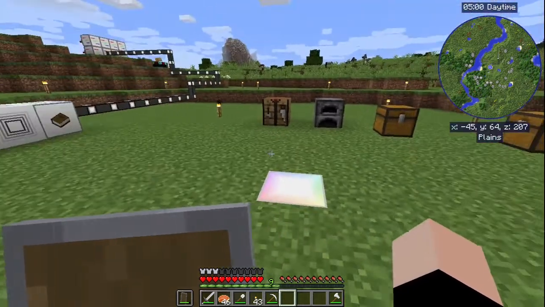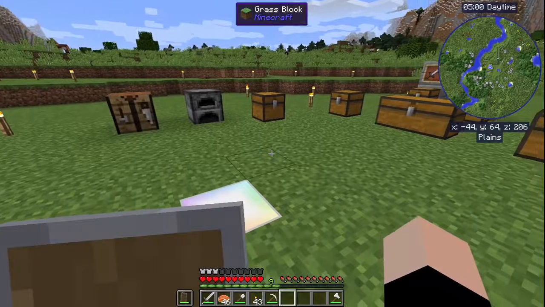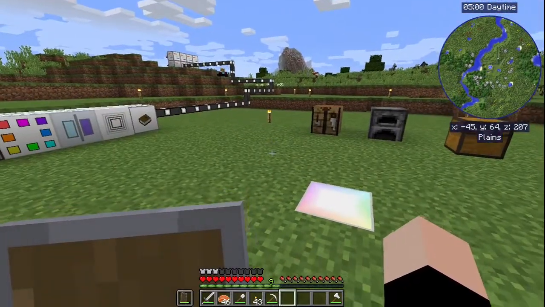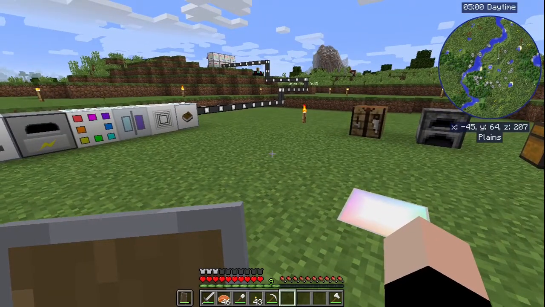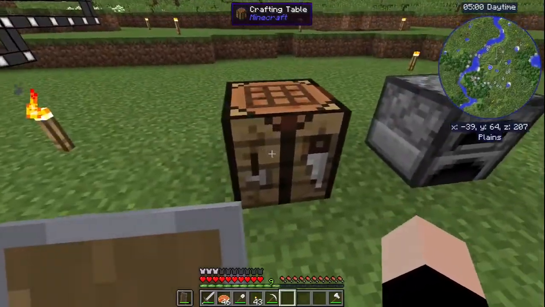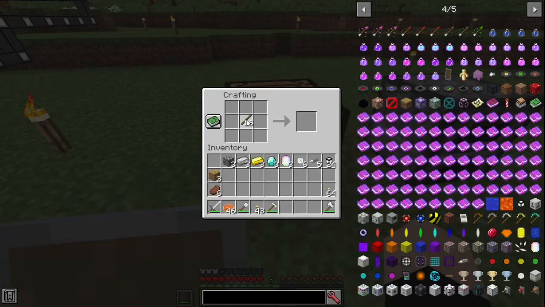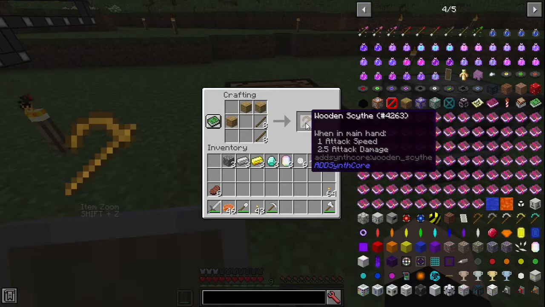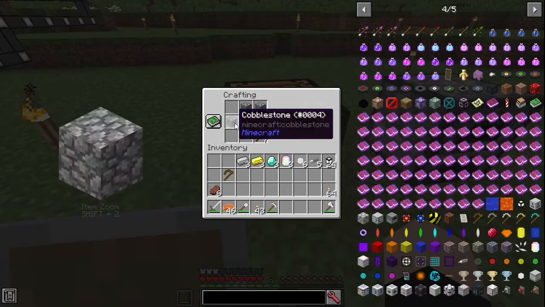Next is the scythe tool. And scythes allow you to cut leaves off of trees very quickly, but it breaks them as if you were mining by hand, so it also drops stuff like saplings and apples. So to make scythes, you put the sticks on the right side of the crafting table like this, and you can make scythes out of wood, cobblestone, iron, gold, and diamond.